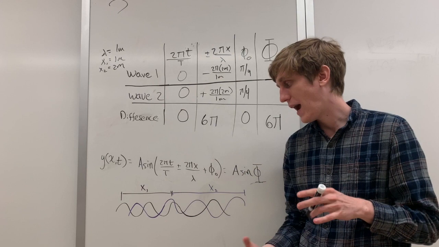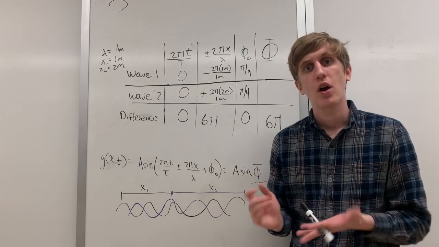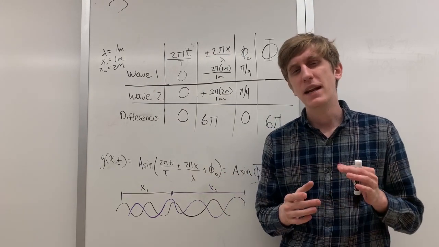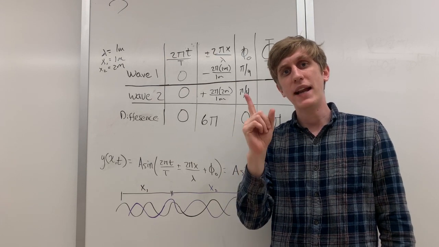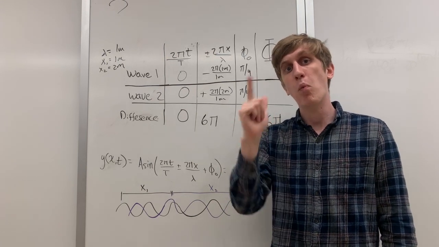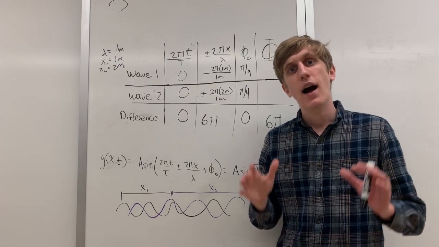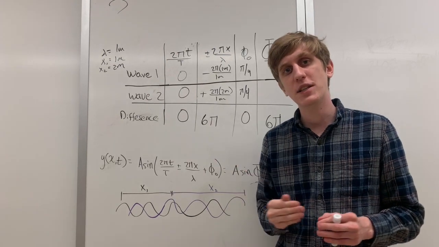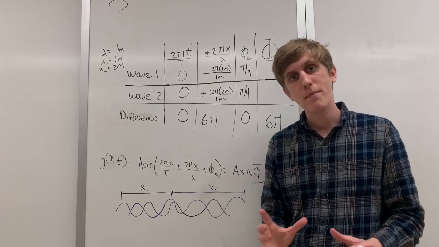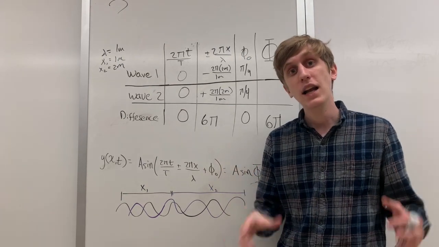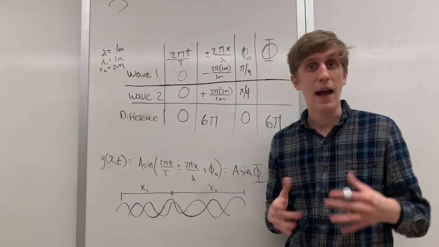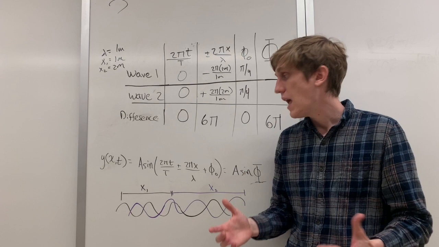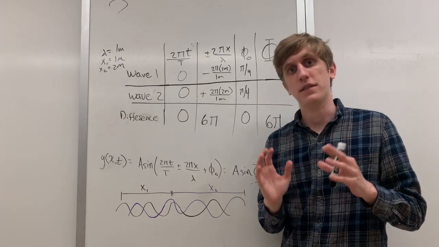I know I didn't draw them that way, but that's what happens when you just make up numbers on the fly. What about if this number was not a multiple of 2 pi? What if it had been 3 pi? If you take a wave at its maximum and increase its phase by 1 pi, it will now be at a minimum. You can then add 2 pi to that 1 pi as many times as you like, and you'll always get back to a minimum. If the phase distance is pi, 3 pi, 5 pi, or for that matter, negative pi, negative 3 pi, or negative 5 pi, etc., then the waves will be destructively interfering.